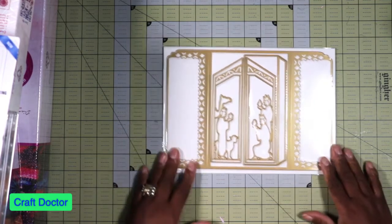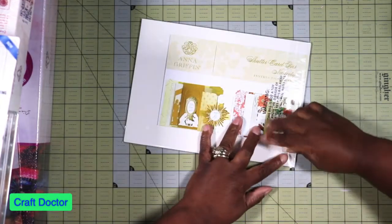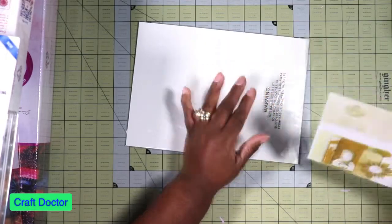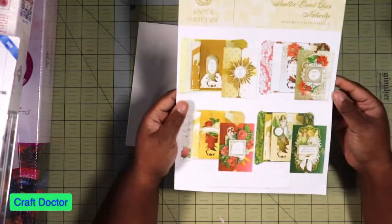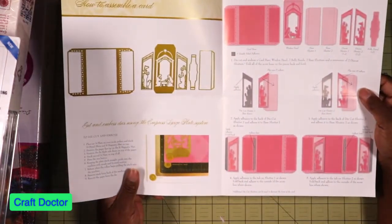First things first, I got in the Anna Griffin Shutter Card die, the newest one. It is the nativity scene. I just got this in the mail. It's part of the auto ship. I think this might be the final auto ship for the shutter card dies. I'm not sure, but I love the shutter card dies.